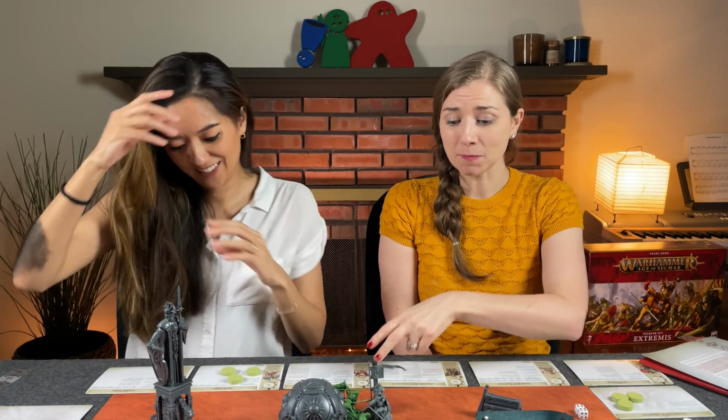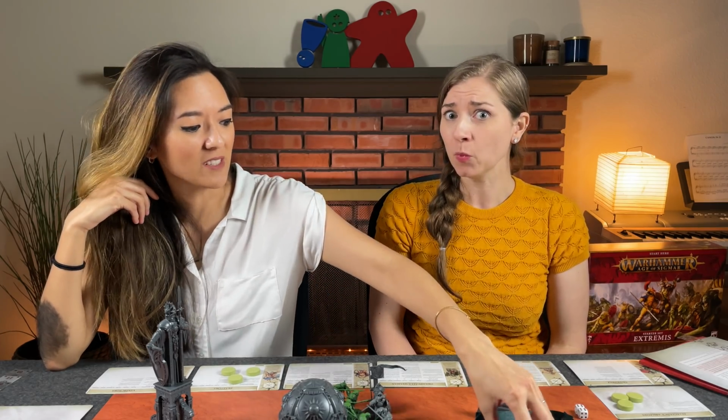Very useful. Because I'm not brave and they will run away. You've seen it in the previous battle plan tutorials. Yeah, they're fleers. They will run away. They are cowards. Well, that is the end of that.